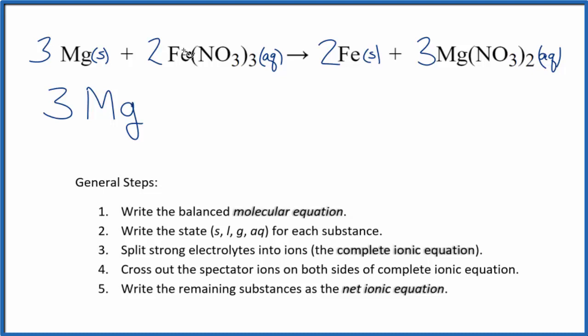Iron's a transition metal. We don't know its charge, but we do know this whole nitrate here is one minus, a real good one to remember. So 3 times 1 minus, that's 3 minus the iron.